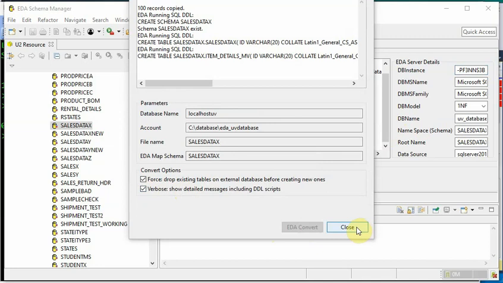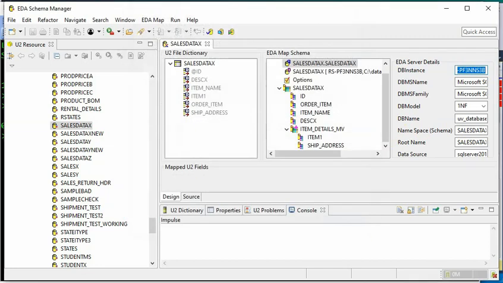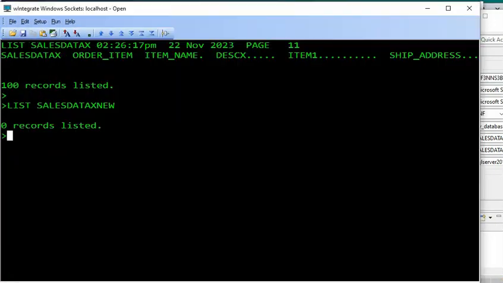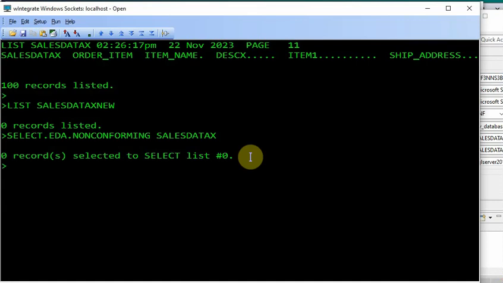Sometimes you can run a command to make sure. For example, after you convert it, you can run a select command to check that everything is 0.